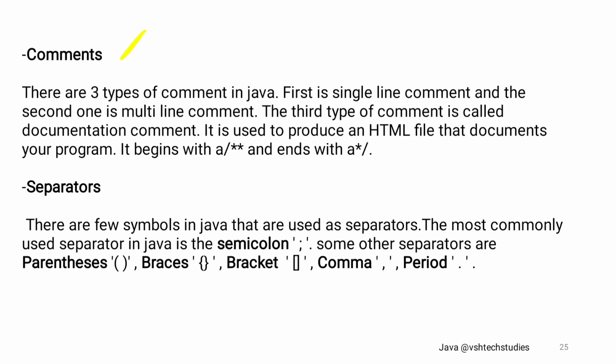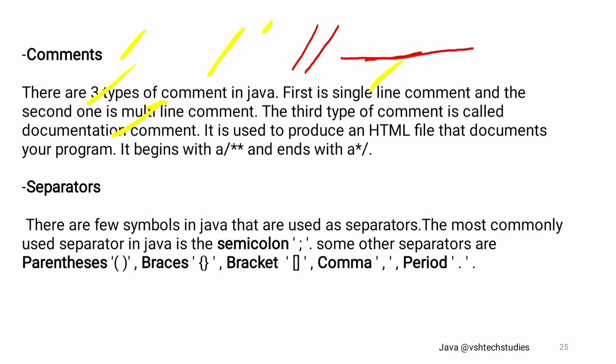Next, comments. There are three types of comments in Java: single line comment, multi-line comment, and the third one, documentation comment. Single line comment means two slashes are used. Whatever we write next will be a comment. If you want to give any message, not an instruction, then we type these two slashes and write the comment or message. When anybody opens our program, they can understand by this comment what the user wants to tell about the program. It is not an instruction. This is used for writing only a single line.